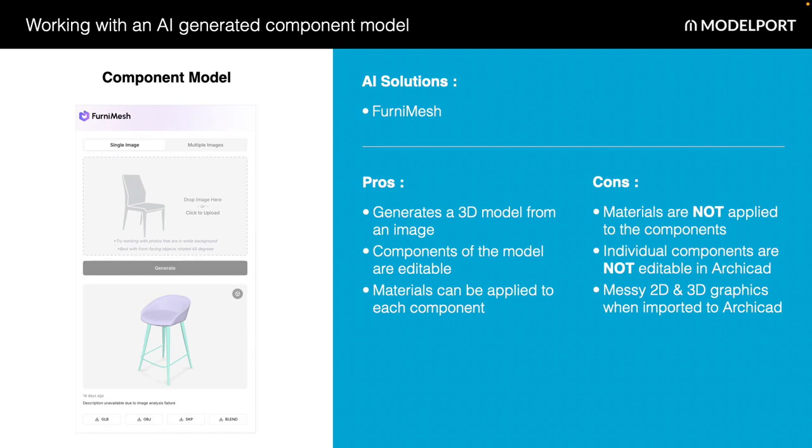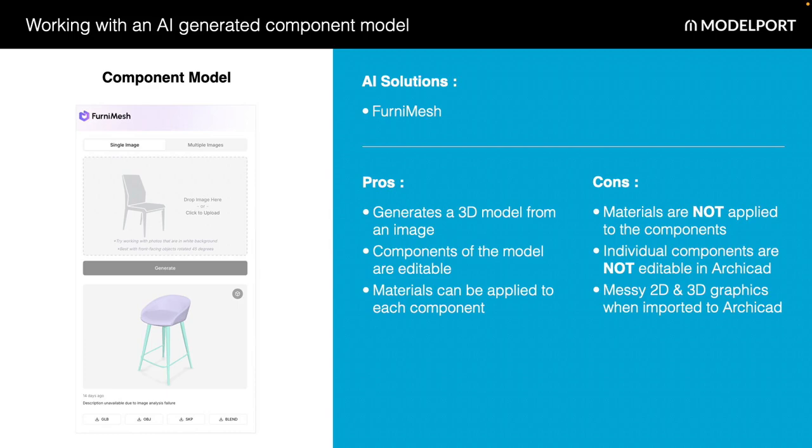Now, if we're looking at component models, this is a different workflow. With a component model, the workflow is somewhat similar: you bring an image in, and they use that image to create the object. But the difference is that rather than getting a textured model, it gives you components that you then apply materials and textures to. So you can see in the representation of the bar stool below, the purple seat is created individually because it's a different material than the legs are. And so therefore you can work with those differently.